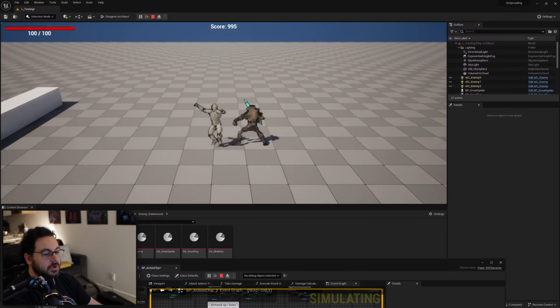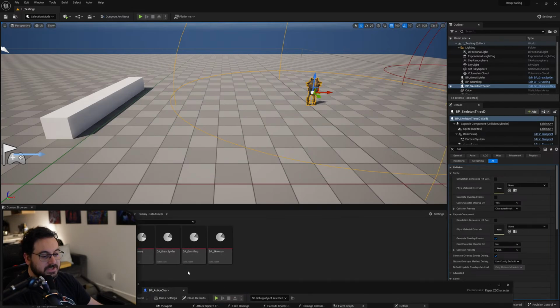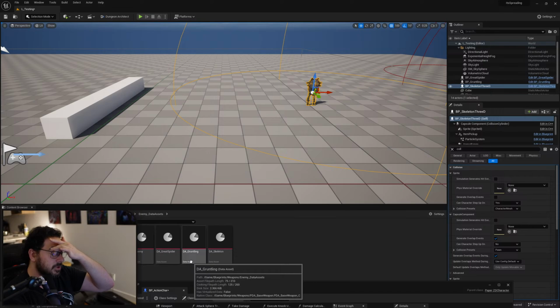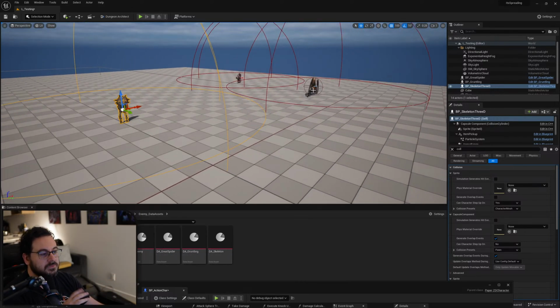Yep. So the whole reason why we did this entire system is now that we have these data assets per enemy, every single enemy can have their own combination of abilities, right? So I can have, like, the spider can ram and can teleport, but as long as I have the animations and stuff for it, I can now take that ability and put it on any enemy specifically and have that enemy be able to teleport, or that enemy be able to ram. So I can start creating these skills and assign them to anyone. As soon as I create a new one, I can have any number of them do it. My limitation will be just having the animations to accomplish it.